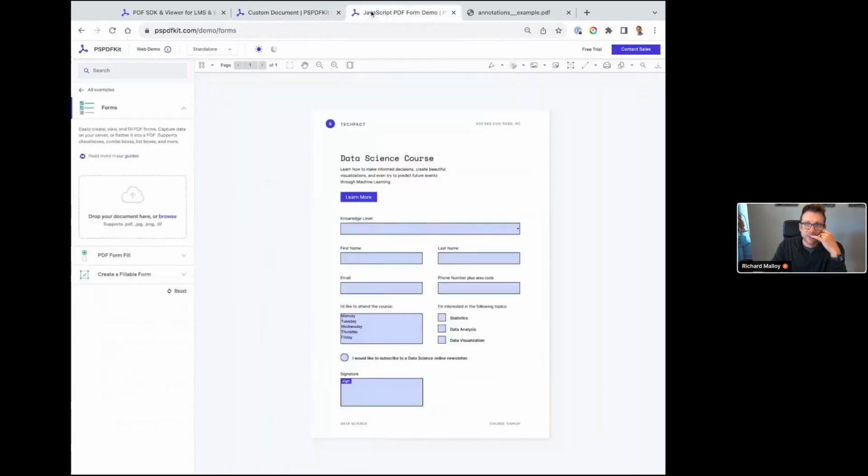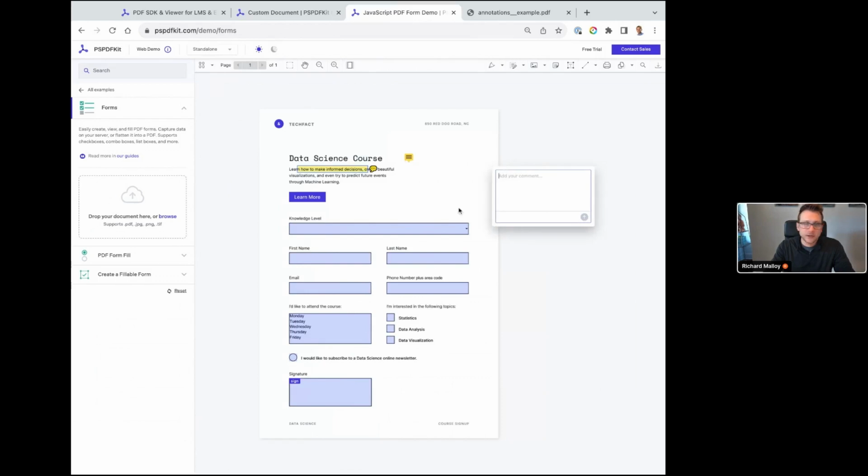And then the last thing would be comments and replies. So we understand that you can use our sticky notes to be able to comment on PDFs, but sometimes it's good in terms of like a review and approval workflow to be able to have like a threaded comment. So we created a component called comments and replies. So what it allows you to have is a threaded conversation, much like Google Docs. You can either do it in real time or you can do it offline.